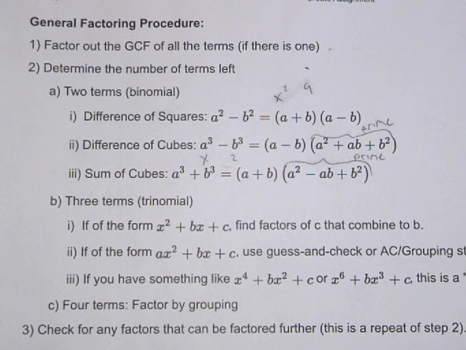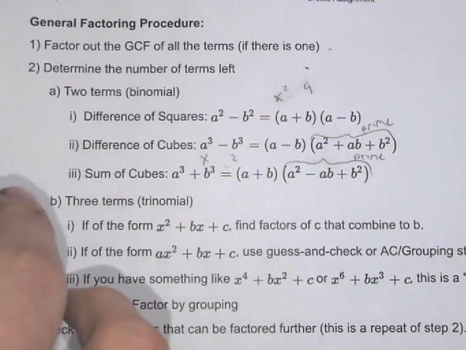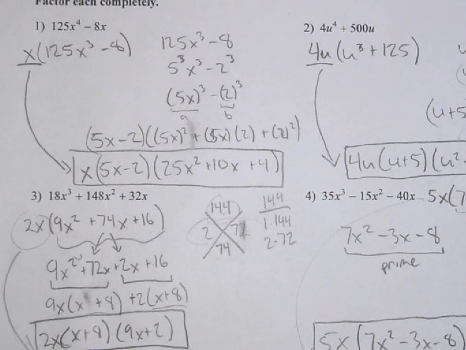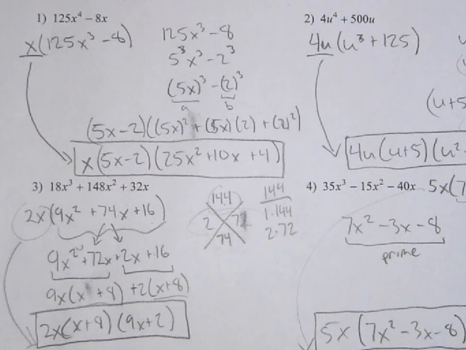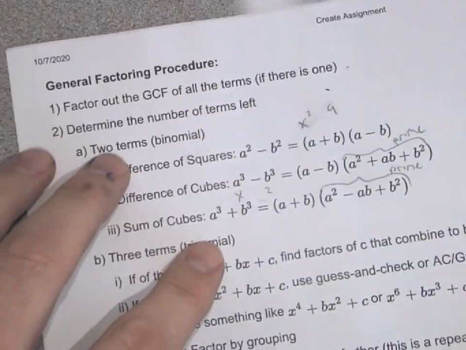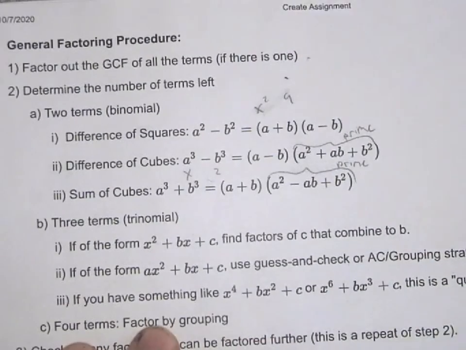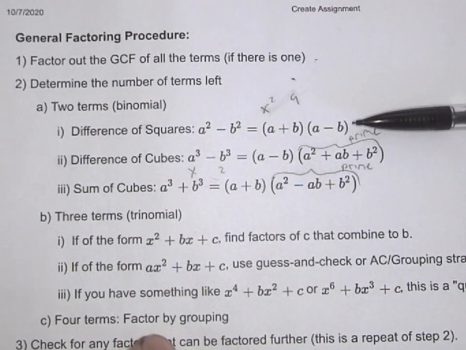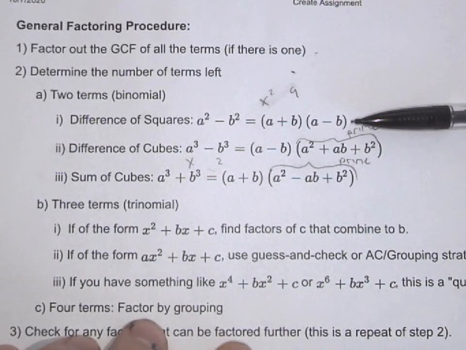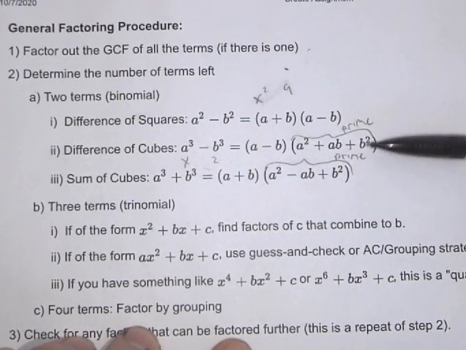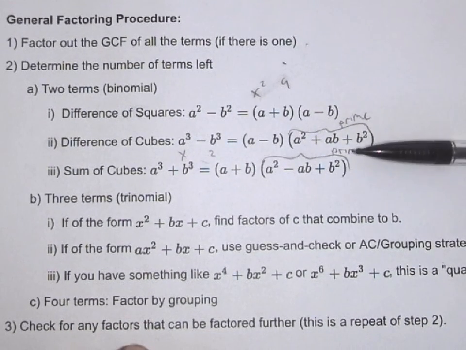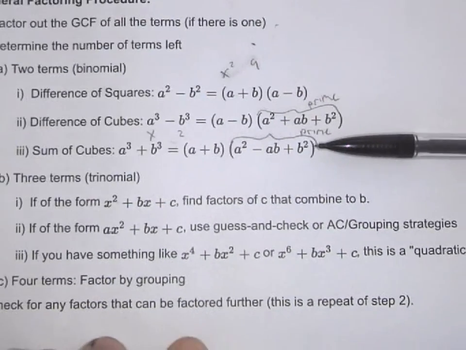So I would write this down, make sure it's in your notes because you can use this on your quiz on Friday. Your quiz is going to have similar problems to this. So make sure that you know each of these factoring procedures and that you can do them all step by step with many different steps. So you're definitely going to want to know difference of squares. If you're shaky on those, then probably go back to the difference of squares assignments that we've done and practice. If you're shaky on difference or sum of cubes, go back to that worksheet that we did. Open it up in Canvas, watch the videos, make sure you're comfortable with those.